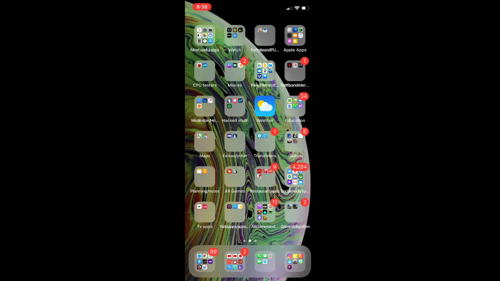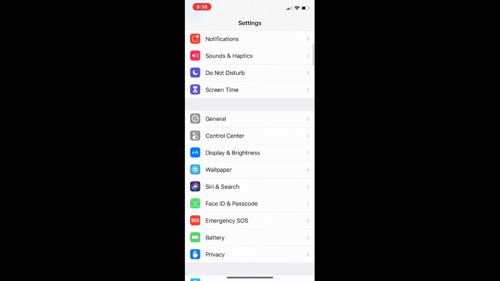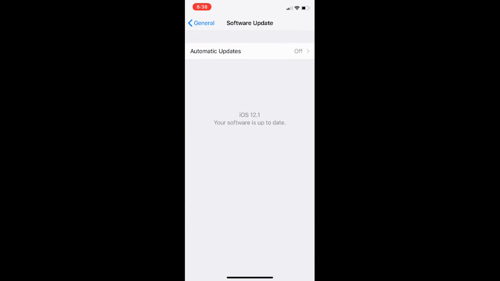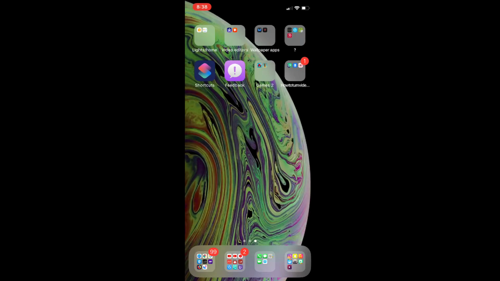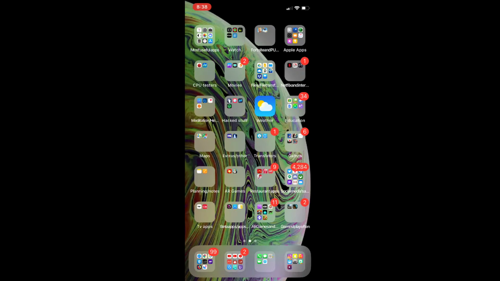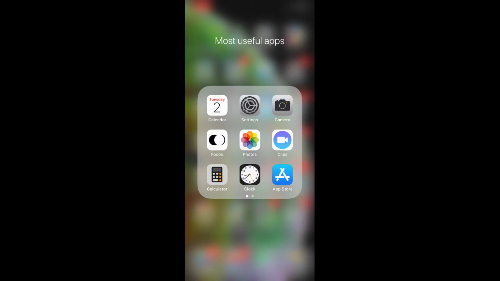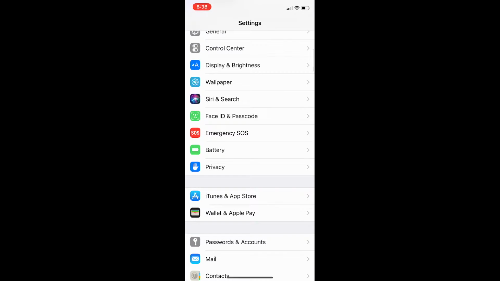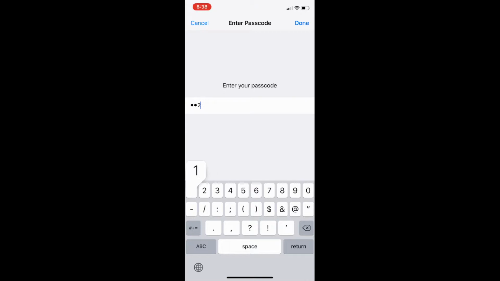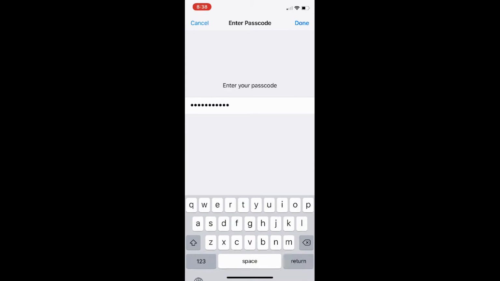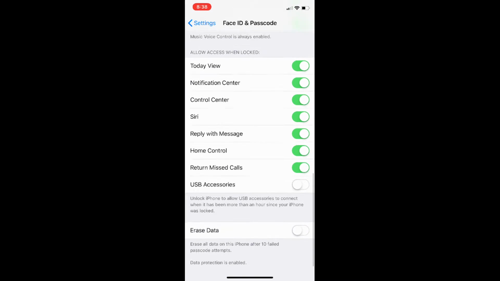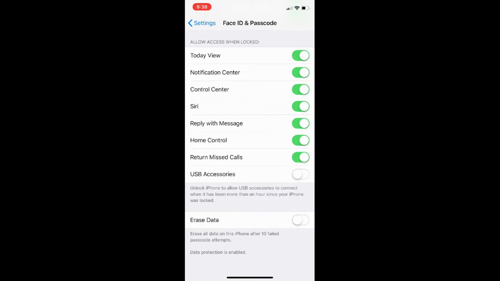Hey guys, I'm back now from the update. So now, as you can see, I am on iOS 12.1 Developer Beta 2. That's just the proof of concept right there. Other than that, it's really smooth now. And it also fixed the glitch with the USB accessories tab, or at least the USB accessory settings for the XS and XS Max. I still have my 10, obviously, so mine was not affected. But if you go all the way down here, now you can turn this off again, if you have an XS or XS Max and are running the developer beta for iOS 12.1.